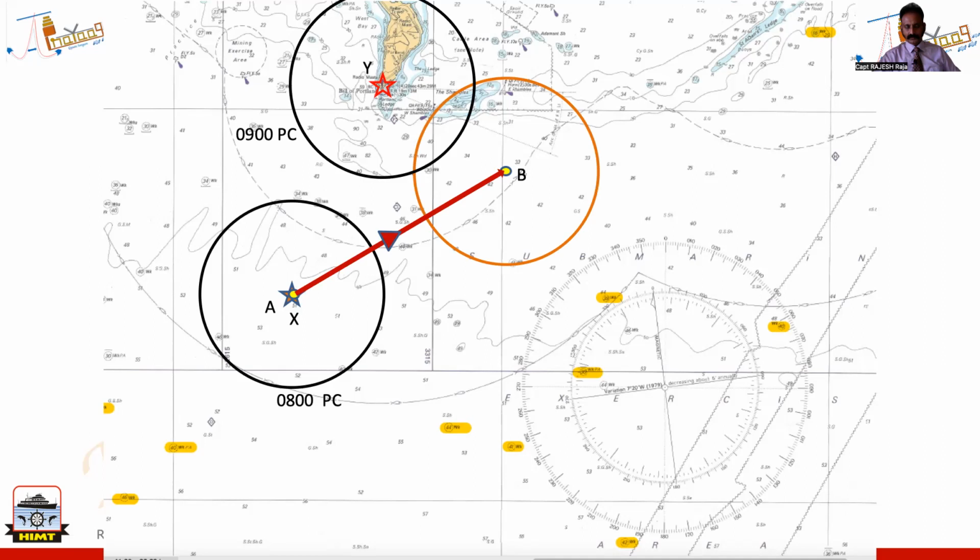Now I need to resolve the ambiguity. I'm marking this already as red, obviously, because you can see a lot of shallow patches are there, and I'm hoping that if I'm doing a normal passage, I won't be there. So that is the logic I'm using. So obviously, if I take the same length here, this is also wrong. Why? Because since I consider that final position, I cannot be at the shallow patch, because otherwise by now I would have got a lot of alarms, but I did not get. So that is what I consider. So what is the second choice for you? Second choice is this. Now you can see the same length. If I put it, it matches here.